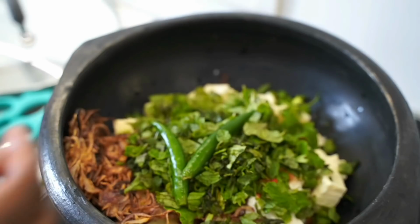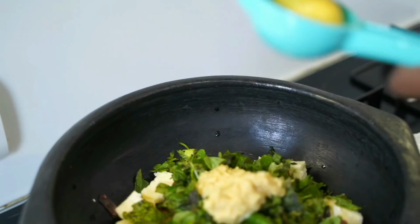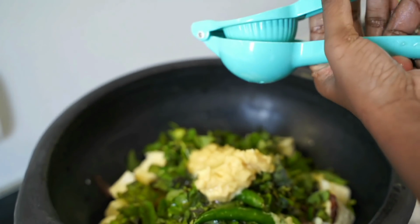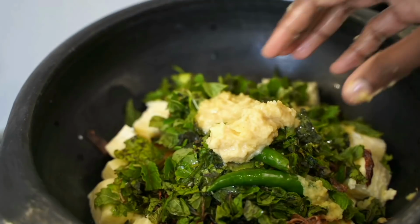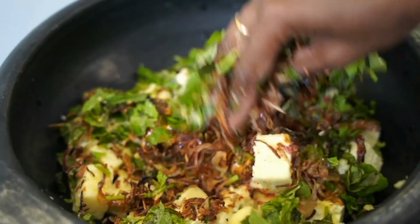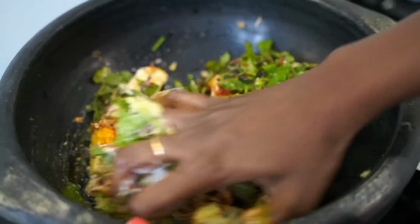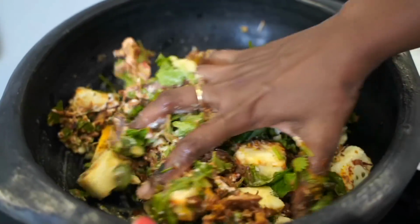2 green chillies, 1½ tablespoon of ginger garlic paste, and the juice from half a lemon. And now I'm going to mix all the ingredients well and let this marinate for at least 1 hour. The longer it marinates, the tastier it would be.